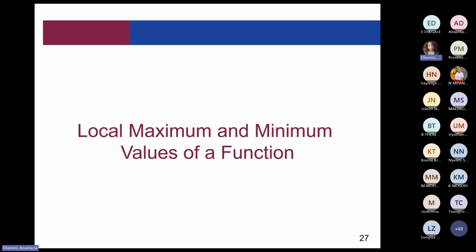Local maximum and minimum, let's talk there. Turning point. But if I have a graph like this, where's the local maximum and minimum? Okay, I'm assuming this is a turning point. This is A, this is B, this is C, this is D, this is E, and this is F. Where's the local maximum and minimum?